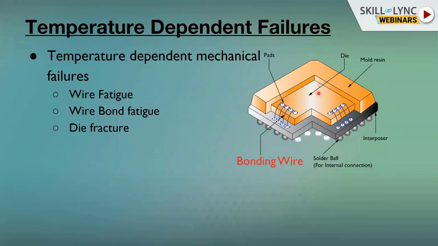So you can say that three blocks are stacked up in a geometry, and these are the wires which are bonded using some bonding adhesive. And we have solder bolts. You will find this kind of BGA on the PCB of your laptop, TV or mobile. Mechanical students, please don't get confused. You can consider this as a stack up of three blocks with a heat source. The die is generally the heat source.